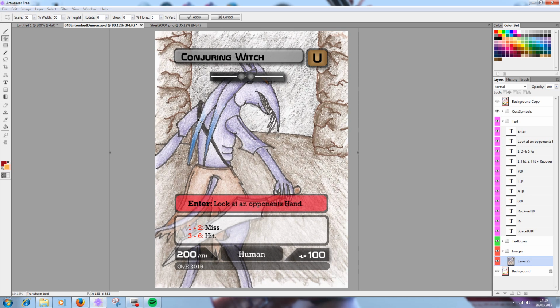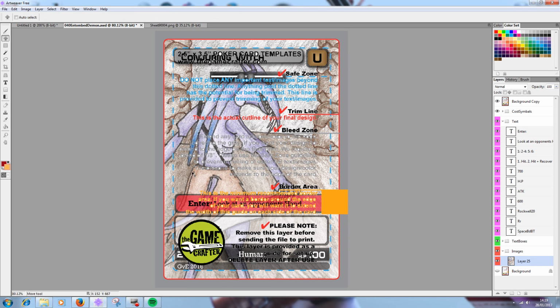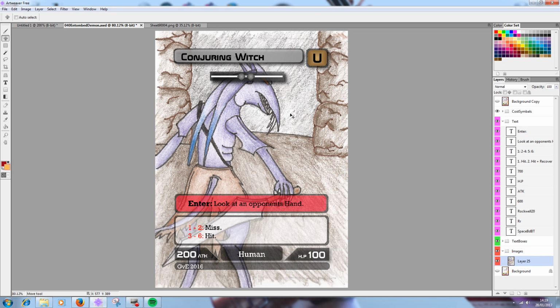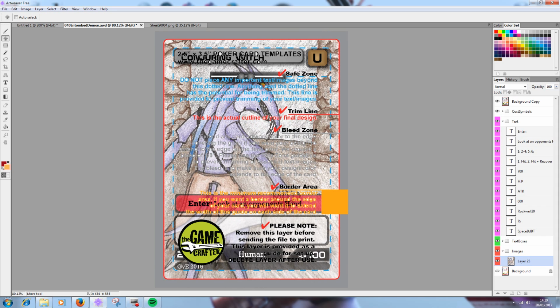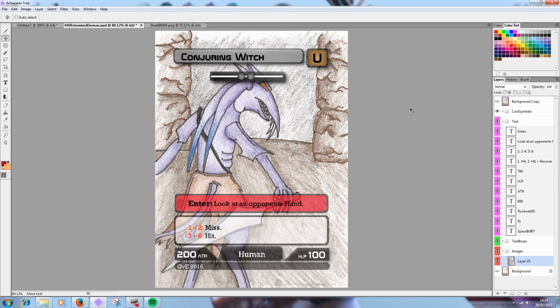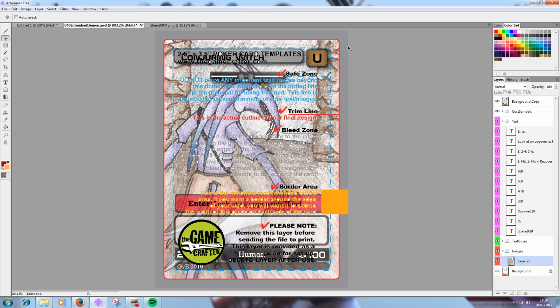So we're going to need it about here, and then every so often we're going to apply the game crafted template just to make sure everything is within that blue dotted line. Okay, so that's the best the image is going to get. I know his eyes are a little bit out, but I suppose we could get away with that. There you go, it looks a bit better. You can see there's a bit of whiting at the top just there because we've dragged it quite far down. But if we put the border on, it should hopefully cut out that white.